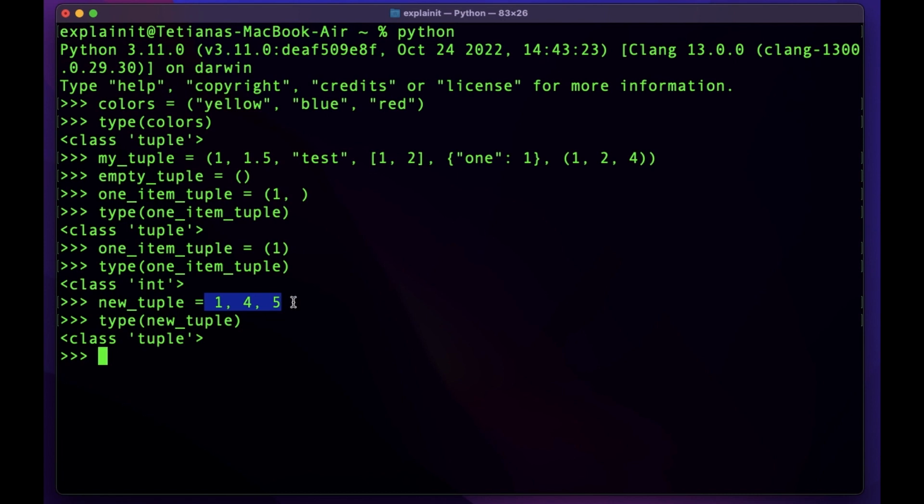Also, there is the possibility to create tuples from a string or from any iterable. So string, list, or dictionary, or set.